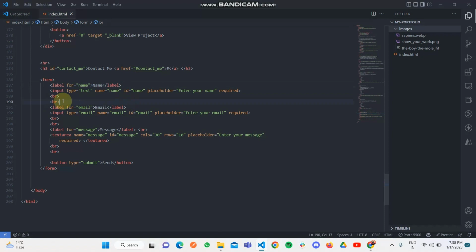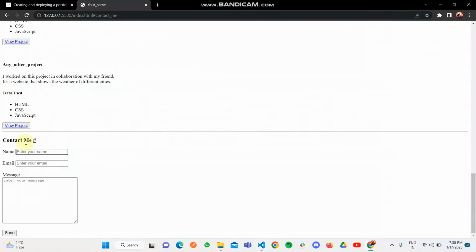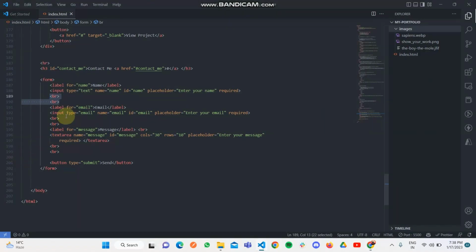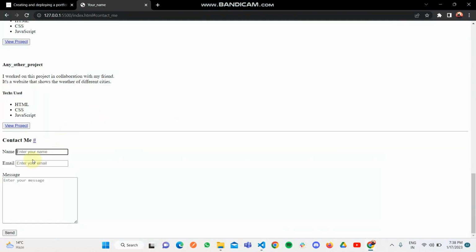After that, I have used a br tag to give some spacing, and then I have used an input of type email. What does this do? When you enter something that is not an email and try to submit the form, it says, please include an email address.